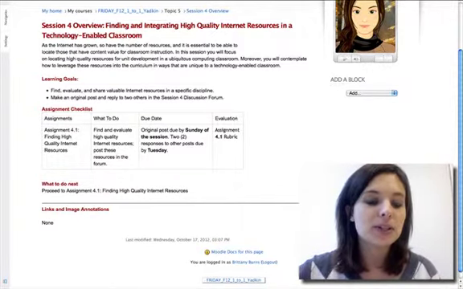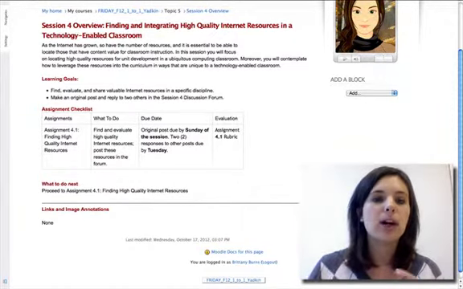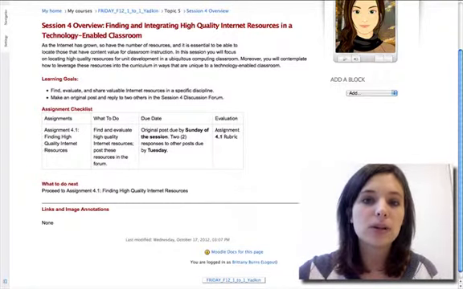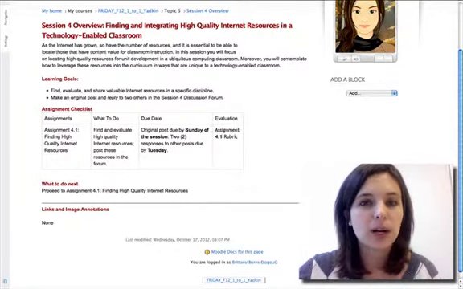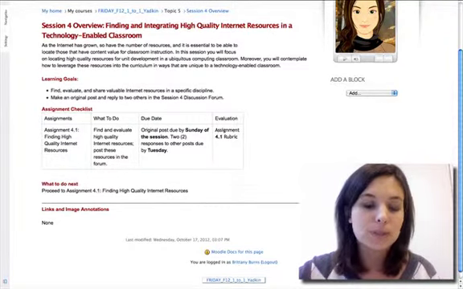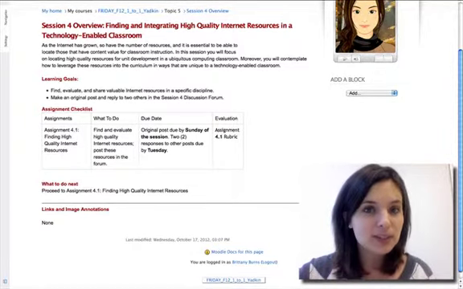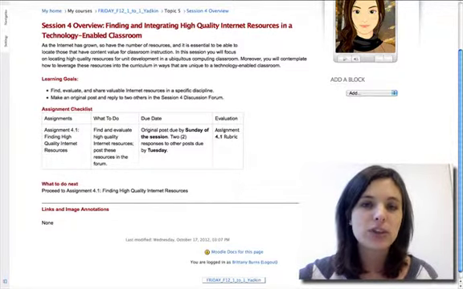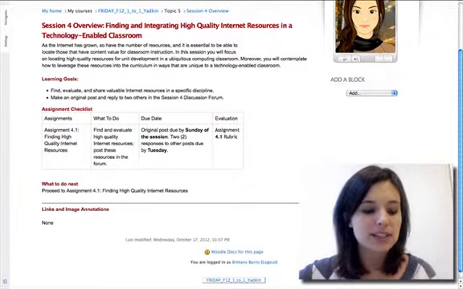So in our resource group, we're going to be adding these new resources and really talking about what I can use it for. Even if I can't use it in my classroom, maybe a math teacher could use this resource in theirs. So you can actually just add it straight from the website. You can click on a little tool in your browser that you can download and just Diigo it straight from the website. You don't even have to log in to Diigo in order to actually add the resource to our group. So it's a really simple, really easy resource storage tool. And I'm really looking forward to what resources you guys come up with. I'm always excited to see new resources and what teachers really collect.